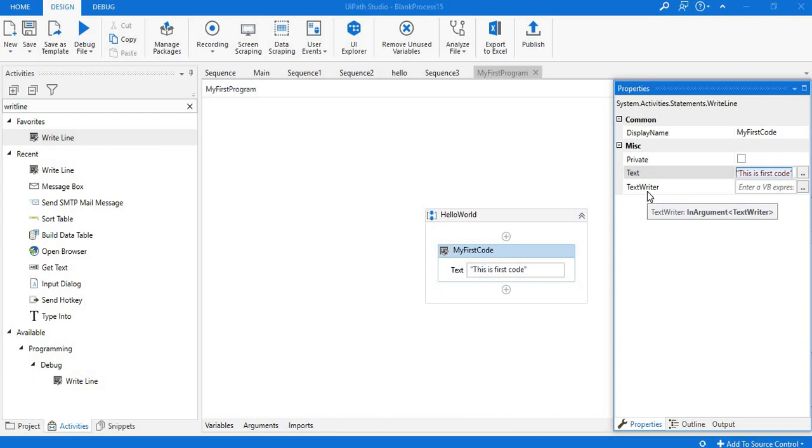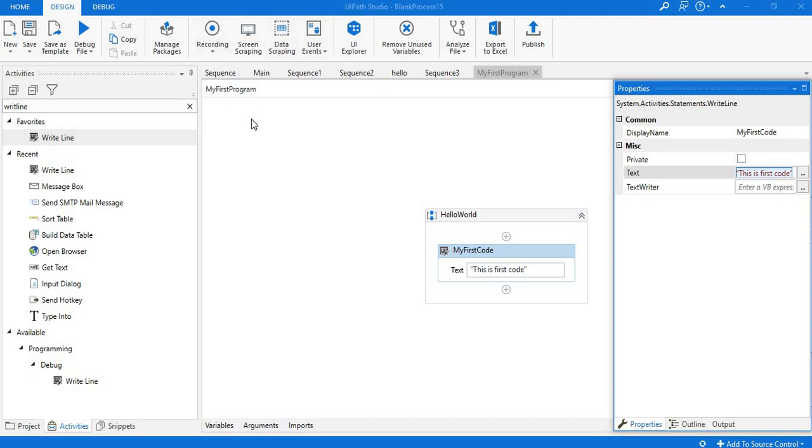It sends the content in the Text property to a target different from the default output panel. Later, after a couple of exercises, we will also experience this TextWriter property of the Write Line activity.